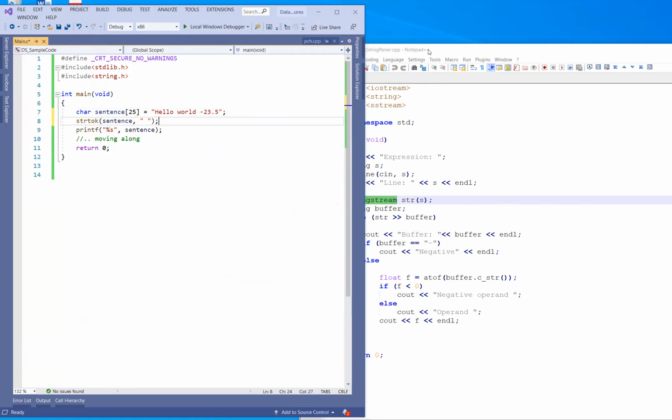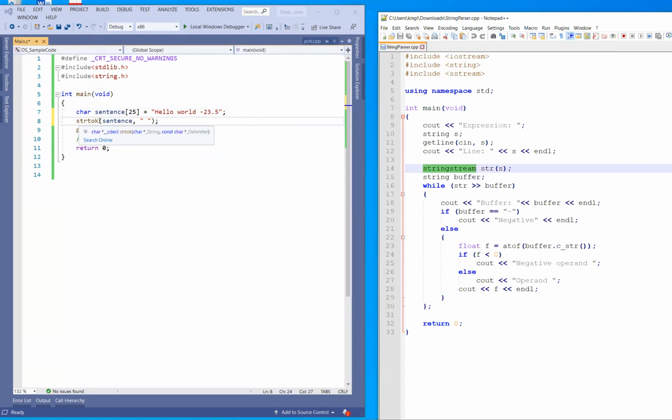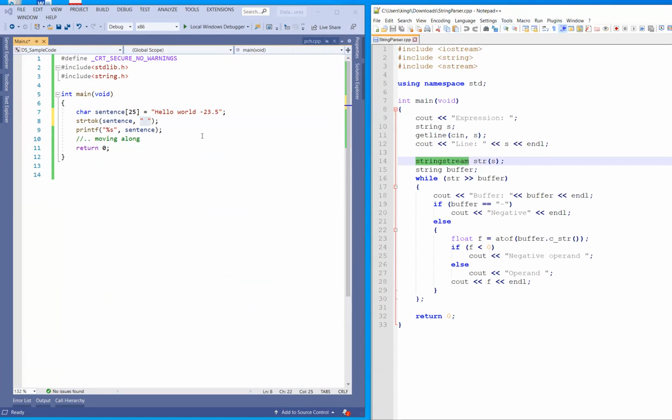Right, one way to break things apart is strtok. Break things apart looking for a delimiter. String stream is the same idea. It's a mechanism to break apart our sentences.